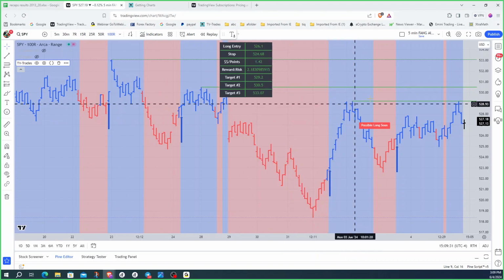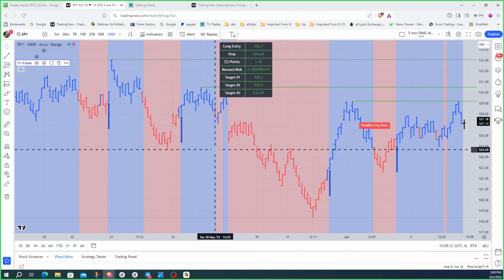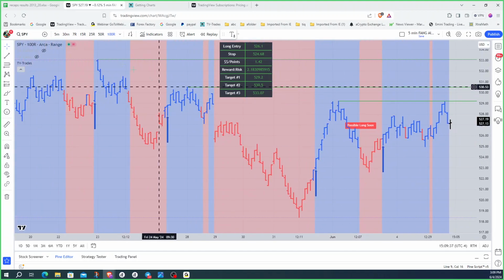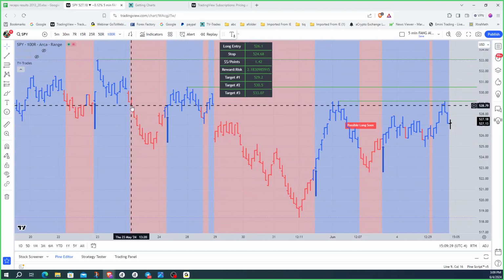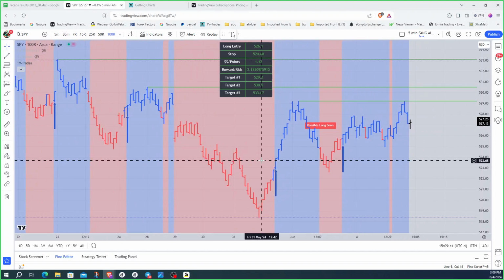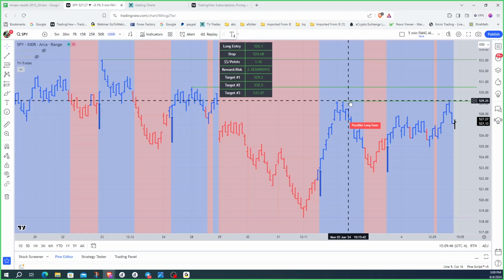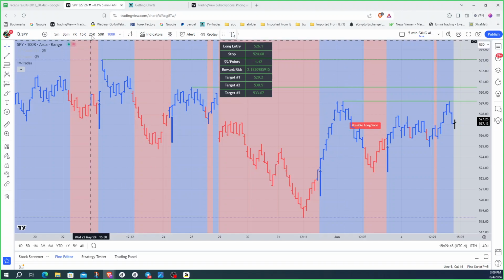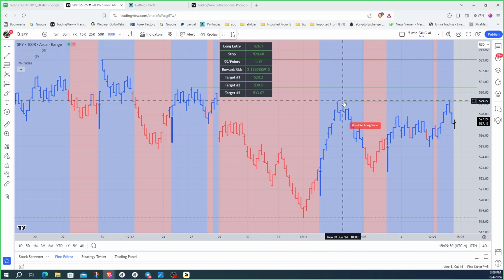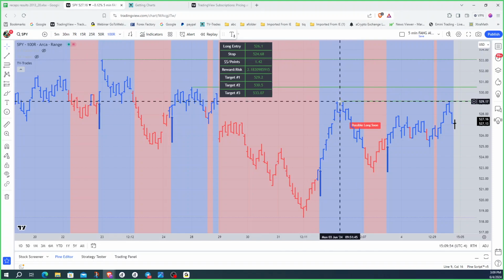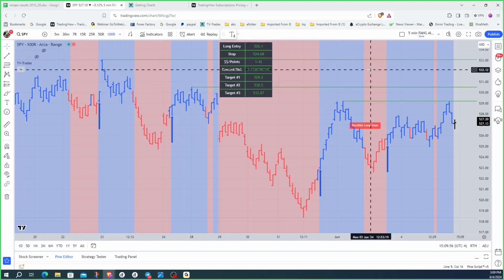Now you don't have longs on. You don't have shorts on. I don't have the shorts or selling indications on by default, because most people, when they're buying stocks, are only going to be buying stocks. They're not going to be selling stocks. Now, if you want to use this for something else like options, and you want to buy puts, you want to use it on a larger time frame, and put the shorts on when you get a shorting opportunity on a 30-minute or a daily, and you want to buy puts, then that's something you can do.